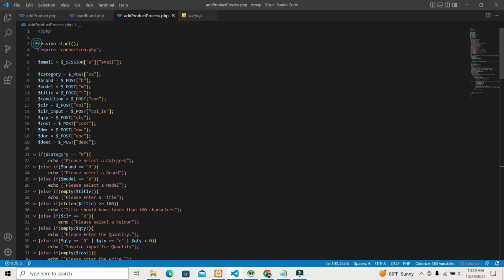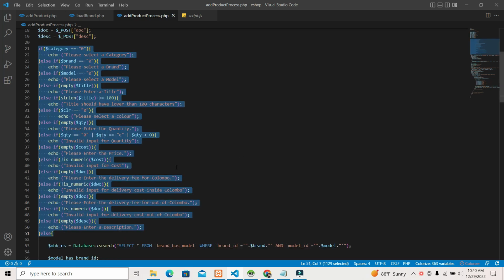So this is the addProduct process. I start a session and connect my database and call the email address of the user using the u variable and assign it into the email variable. Then I assign all the details I got using the POST method to variables.